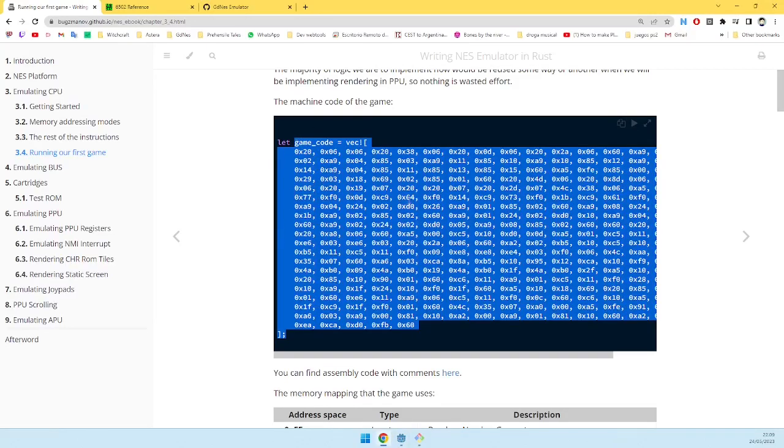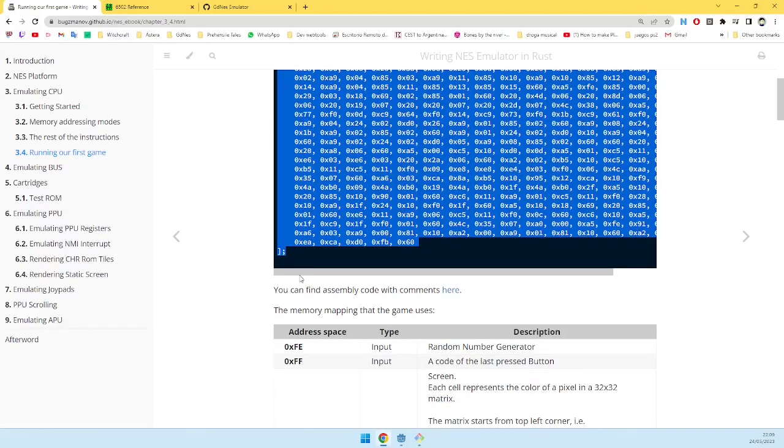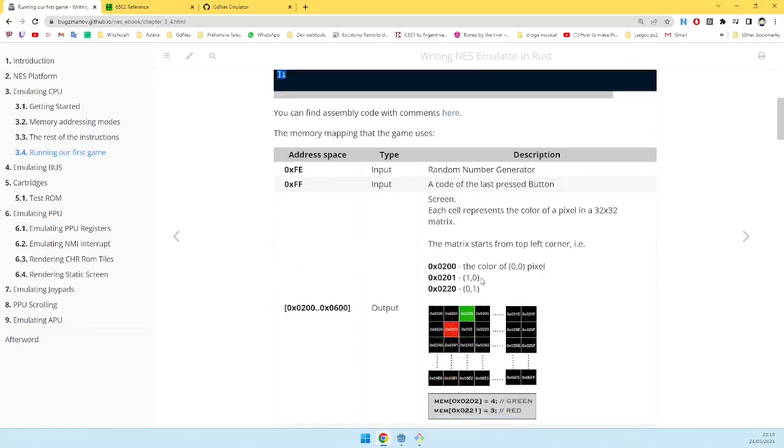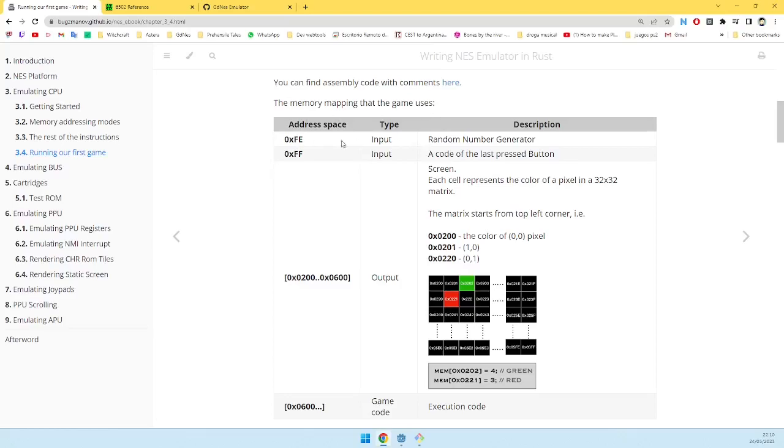So let's continue with the tutorial, one step at a time. You can find assembly code comments here. I hope I don't need them. The memory mapping that the game uses, sorry: 0x00FE is the random number generator, so that means I have to assign a random number every frame into this value, I suppose.